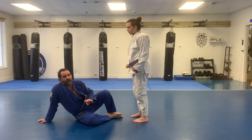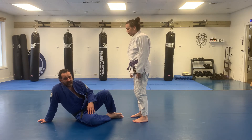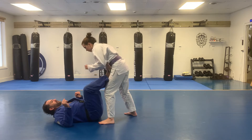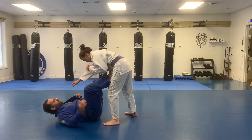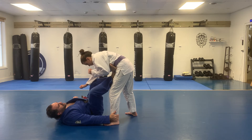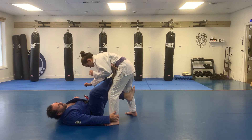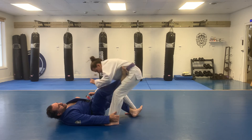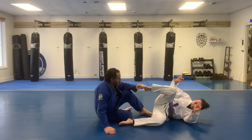From stage four of the punch block defense series, we're going to do the hook sweep. Feet on the hips, I'm preventing the punch. With one hand, I'm going to grab the ankle. With the foot on the opposite side, I'm going to slide it behind the leg down to the heel. Then I'm going to push my opponent to their back to do the hook sweep.